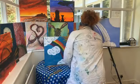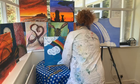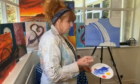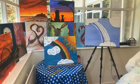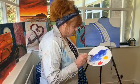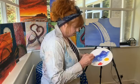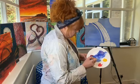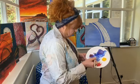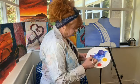Crimson, yellow ochre and burnt umber are the colours that I would get if I was going to increase my paints. I must write that down for you all. Into my crimson, you just use your normal red. I'm going to put a bit of blue. I'm getting a dark purple, as you can see. And I'm going to put some white into there, and I should get a lighter purple.